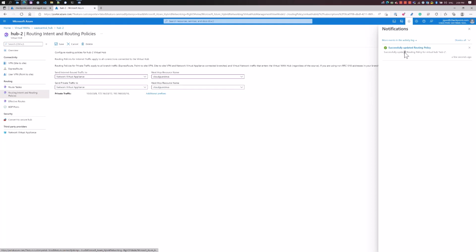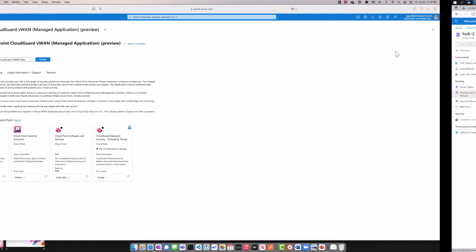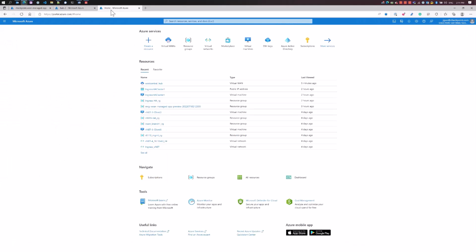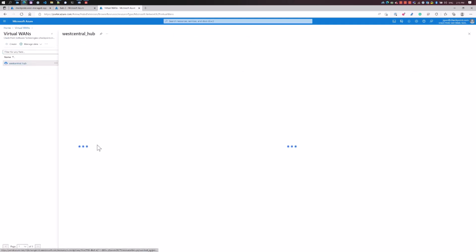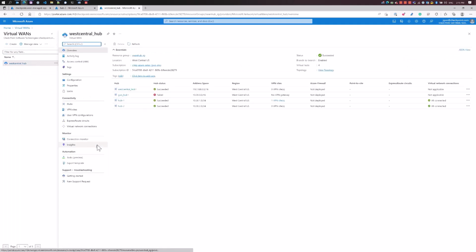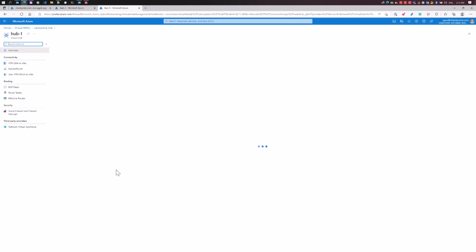Here, I just want to show the policy update for the routing intent was successfully updated. Next, we onboard the CloudGuard gateways to our management station. We're going to hop into the vWAN, and then go into the hub that we just deployed the solution in, our CloudGuard Network Security.